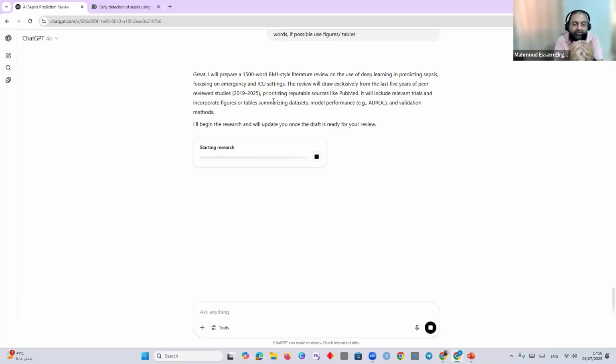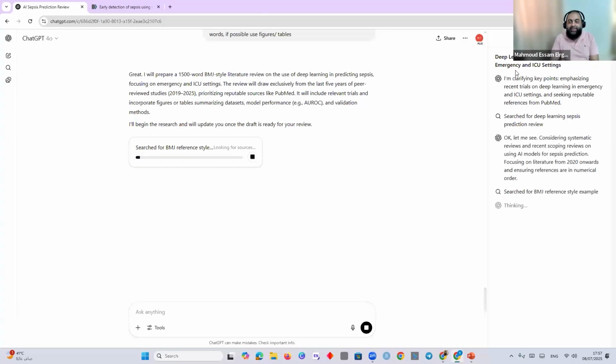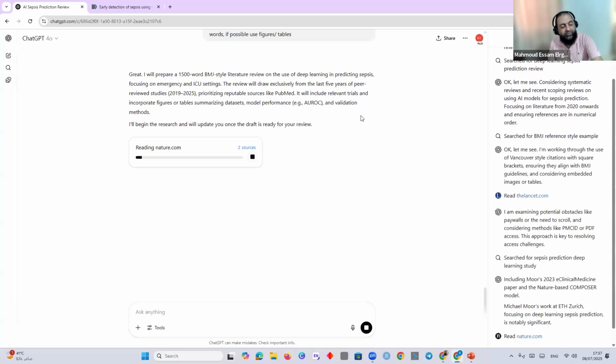To be honest, from personal experience, you do the same not only on ChatGPT. If you're doing the search, you do it on at least three other AI tools. So you do this here, and then you go to Copilot, and then to Gemini, for example, and then to the other tools you are using. Because it will take some time, we will go to the other tools until it finishes. When it finishes, it will send an email saying it has finished, so I can check and we can go back to it.